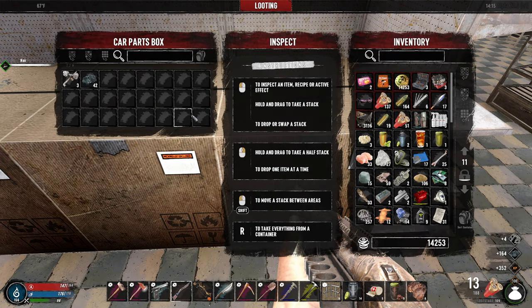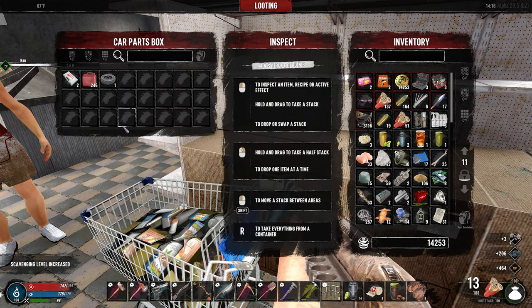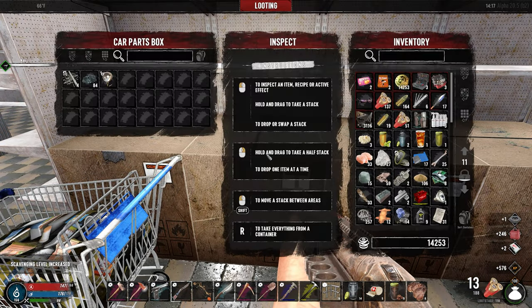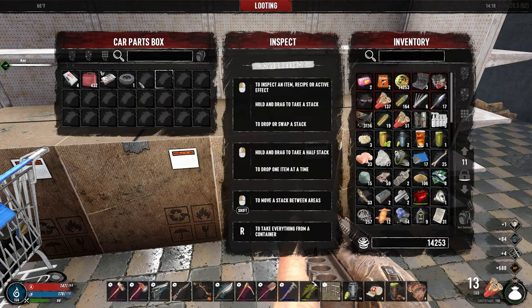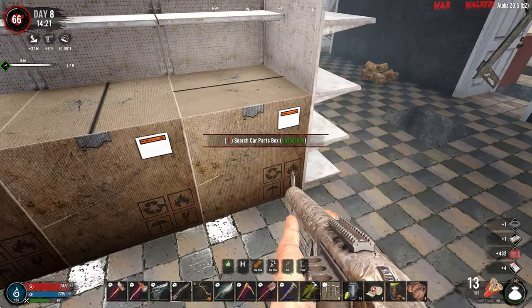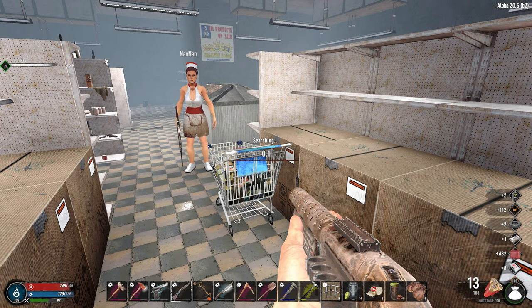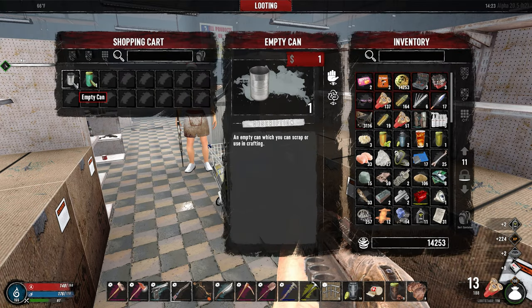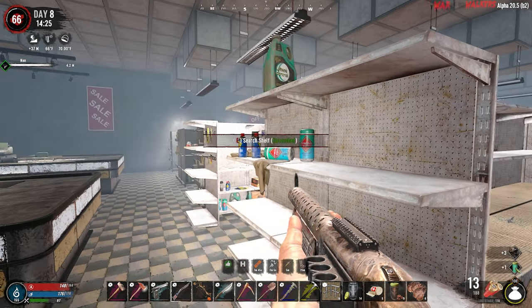Hey. Another wheel. And another wheel. Oh, vehicle reserve fuel tank mod. I'll throw that on the mini bike later. More wheels. Wow. Okay. Is it foggy in here? What the hell? Jesus.